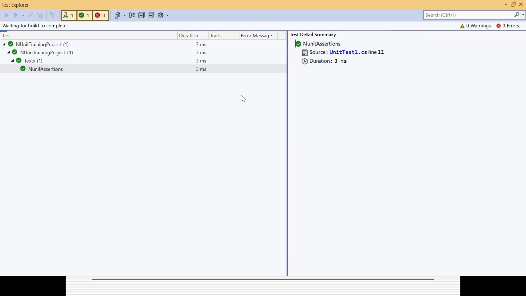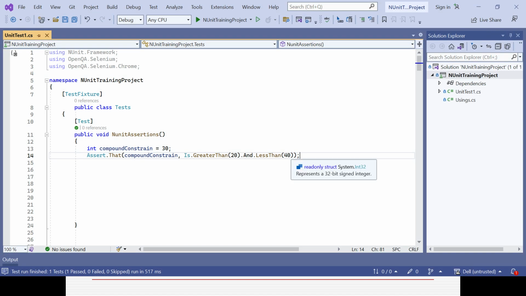There will be no error. And you can definitely add an optional error message as well. The optional error message will only display in case of failure. So now if you want to check greater than 20 but less than 25, it will fail.